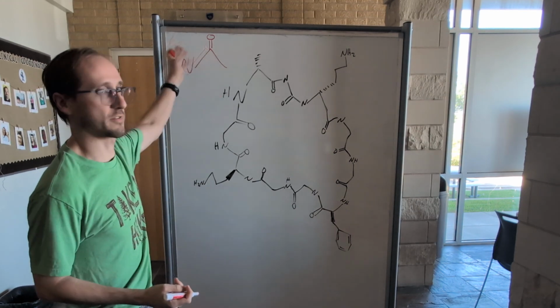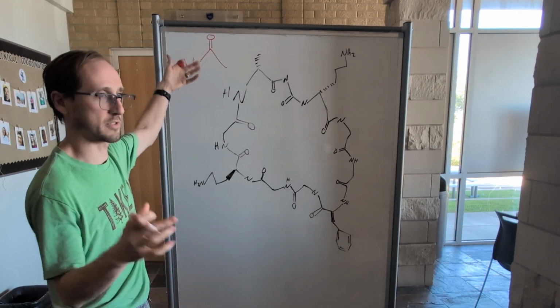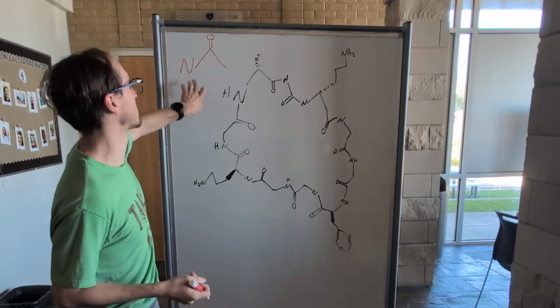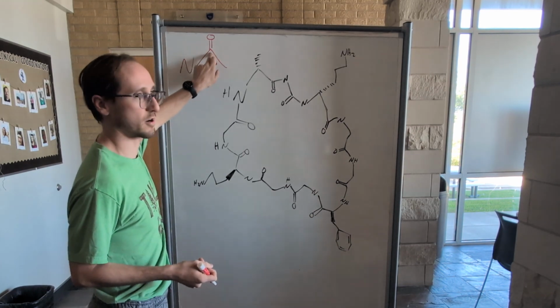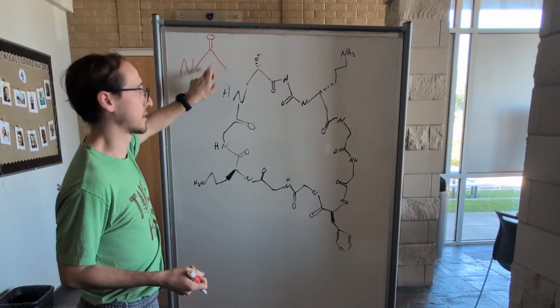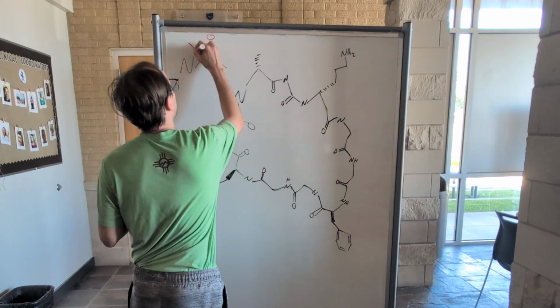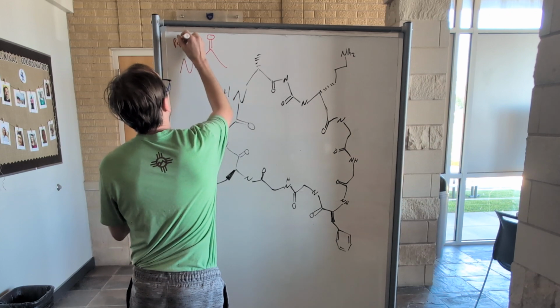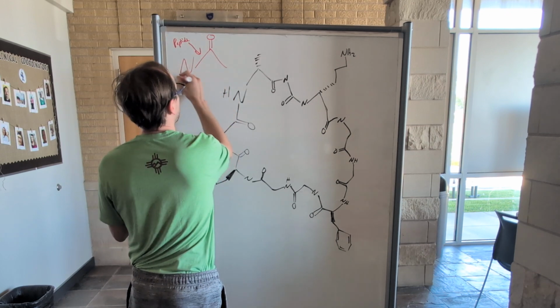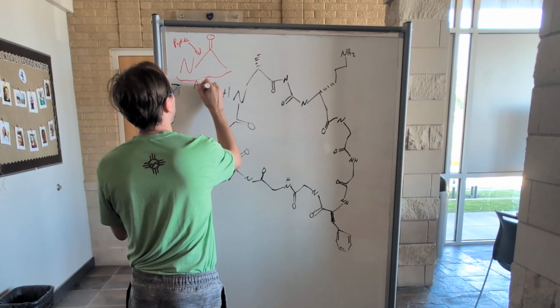You can flip it the other way, like on our list of things we have to memorize. They have it the other way. The idea is anything with a nitrogen bound to a carbonyl. This is a peptide bond here, and then this as a whole is called an amide group.